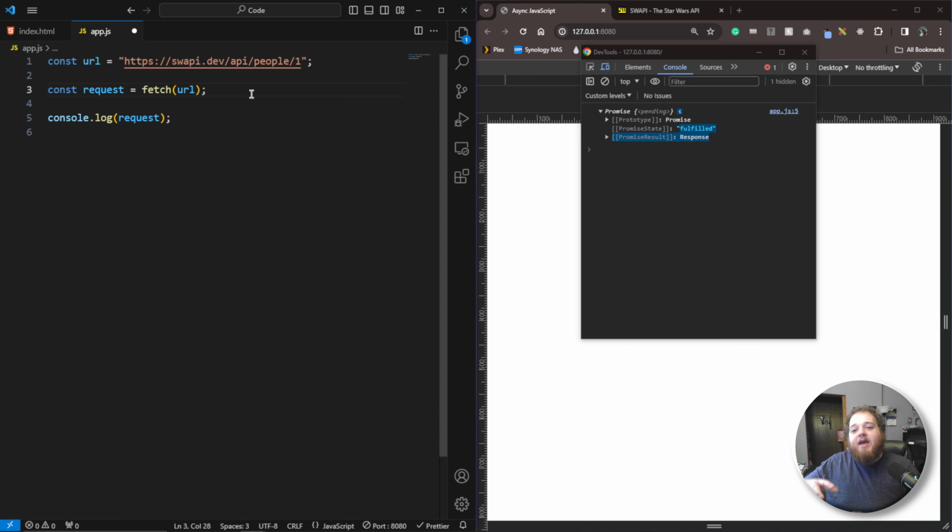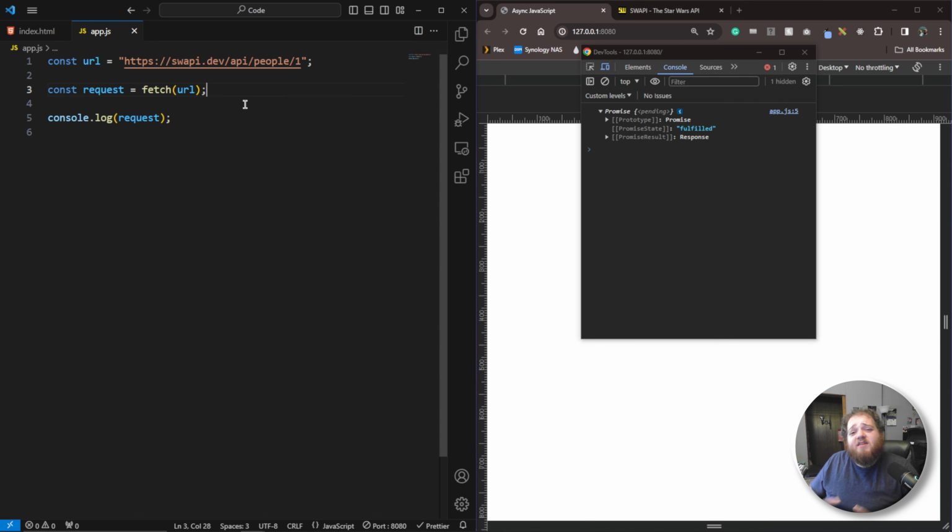So whenever we pass it to the browser, it's going to send that API that request, and then whenever we get it back, the browser is going to receive it, and it's basically going to say, hey JavaScript, I've got your request back, now you can do whatever you want with it. This allows JavaScript to continue to parse the file while we're still waiting on the request, and this is what's called asynchronous JavaScript. But now that I've talked your ear off about how these requests work, let's actually see it in action and see how we can utilize the information that we're getting back.